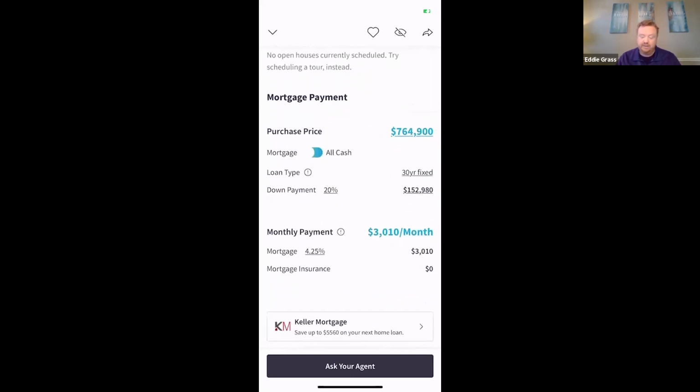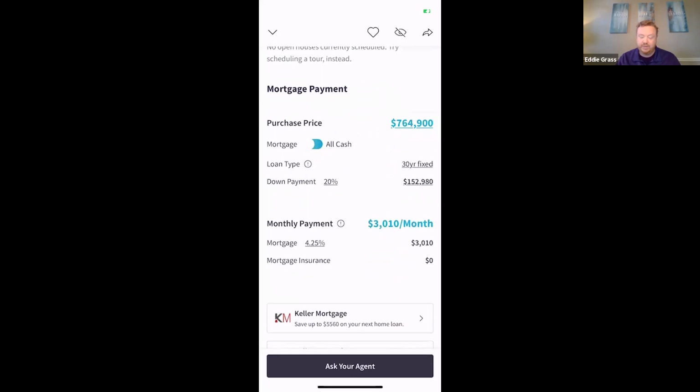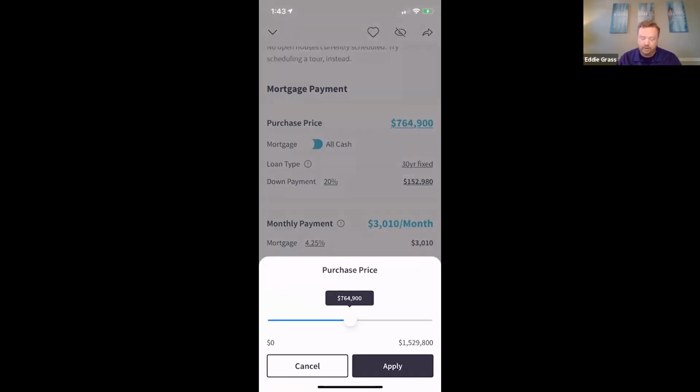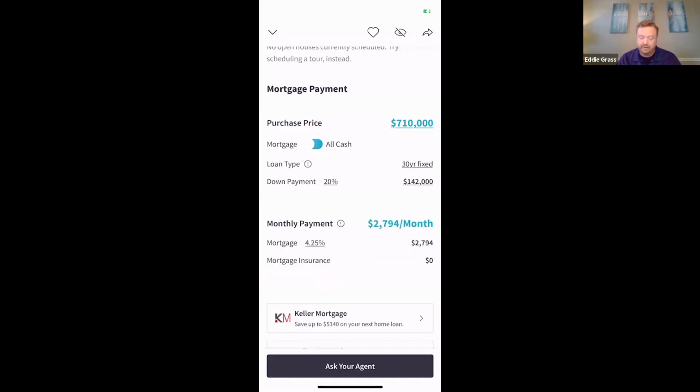And then once you're on the individual page about a particular house, you can put in mortgage information. So if you paid $764, or I'm going to lowball and do $700, then you can hit apply and see what those payments look like, which I think is really cool as a consumer.